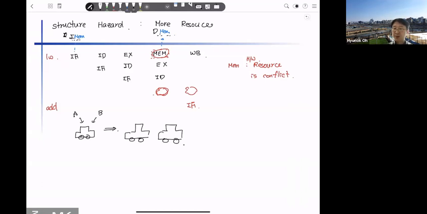Next time we are looking at another hazard, which is data hazard. Data hazard can also be solved a little bit. And the last one is control hazard, which is the most difficult. We are in 5-stage pipelining, where a hazard costs just one or two bubbles. But if we divide into more stages, like 10 stages, then hazards become more important. So we'll look at what data hazard and control hazard are, and how to solve them.